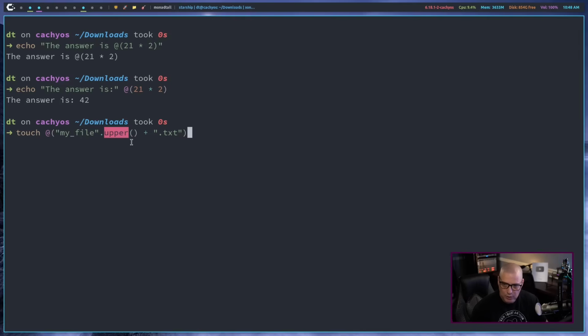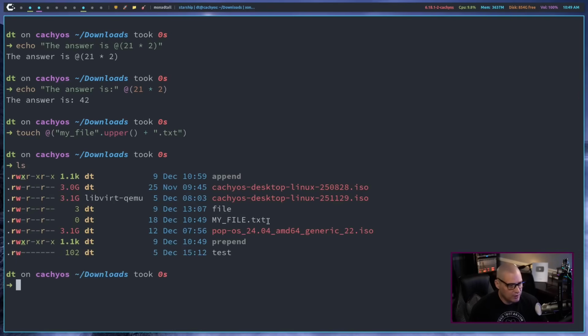What does that mean? It's going to uppercase my_file. So instead of creating my_file, it's going to do MY_FILE all uppercase, and then plus we're concatenating .txt to the end of that file. And if I'm reading that right, yeah, it created MY_FILE.txt, all uppercase.